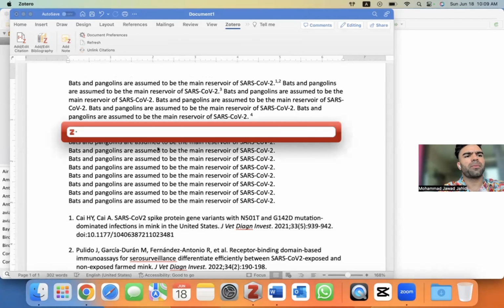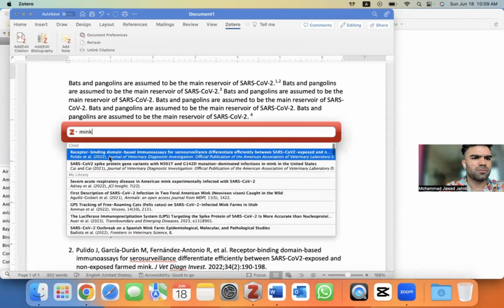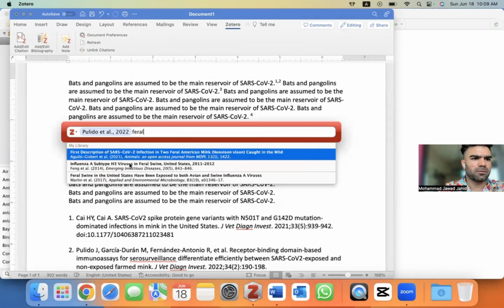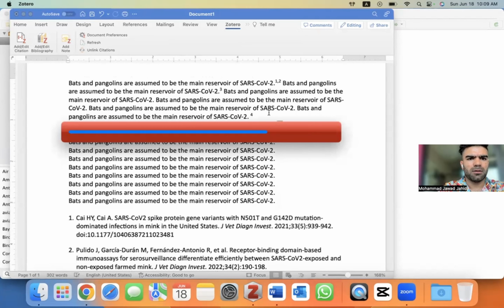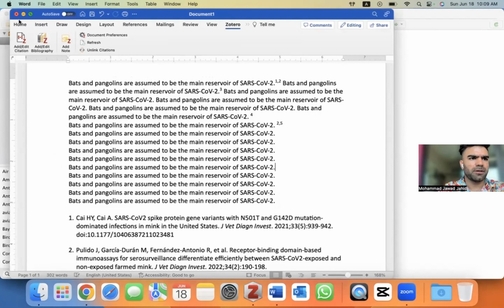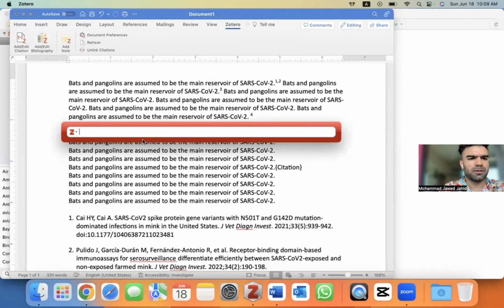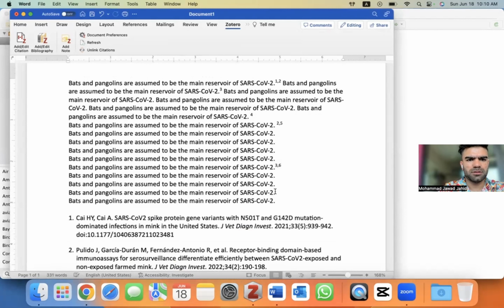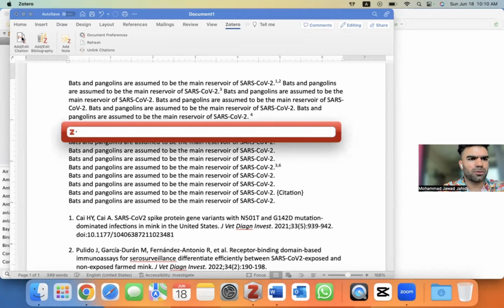For example, let's do another one. This paper, this paper, okay, 2, 5, I'm citing other papers also here. Click this, you see 3, 6. Let me do some more.